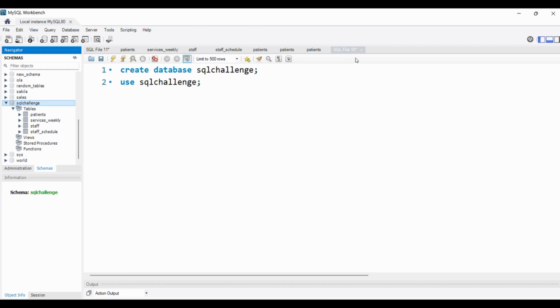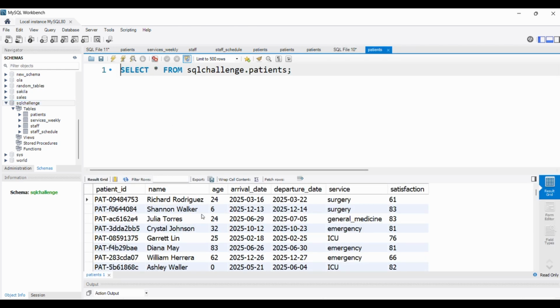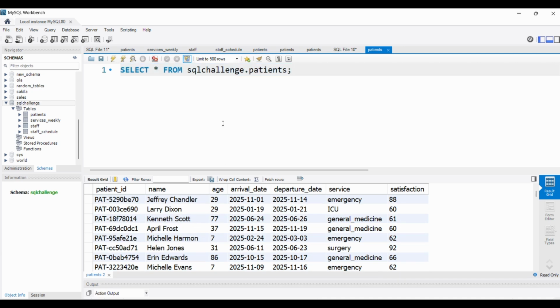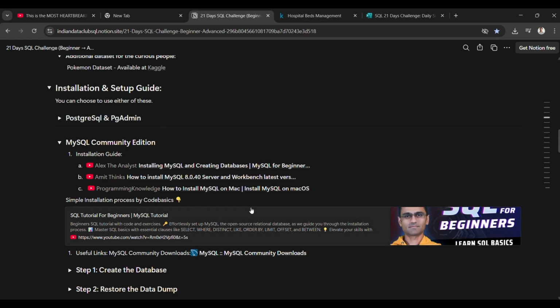Okay, now to see the data, you can hover over this patient ID, and you see this table option. Click here, and you can see this kind of data. So this is your first SQL query, guys. Once you select it, there is the execute button, you just click here, and you can see these things. Right now, in the next process, we have to do the challenges provided in this SQL challenge. So let's see the challenges here.